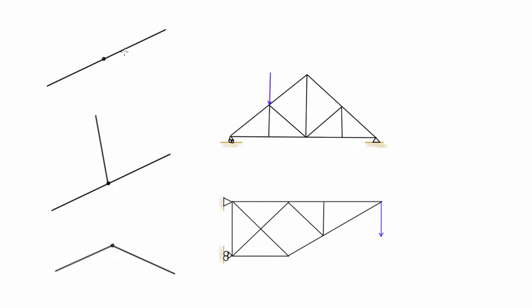Imagine there's no internal force here, but there is an internal force here. With nothing to counteract that, if there's some tension, then this joint would want to translate up this way. So in the case of these two collinear members with no external forces, they both have to have zero force. If this one has zero force, then this one has to have zero force as well for this thing to still be in static equilibrium.